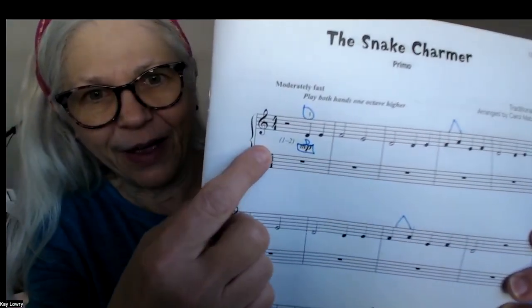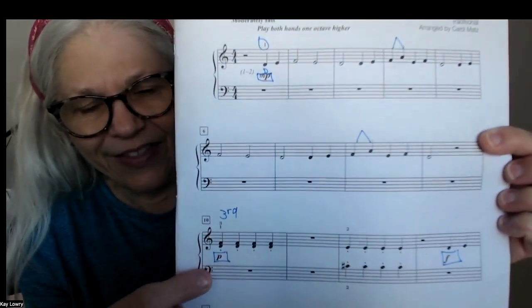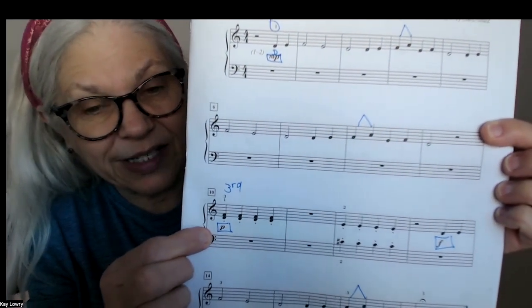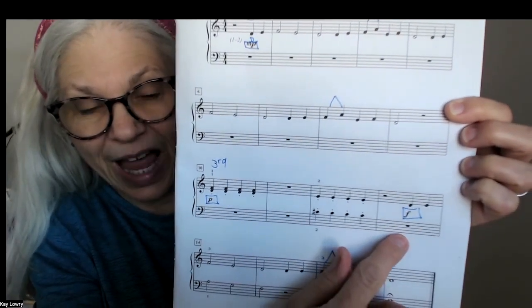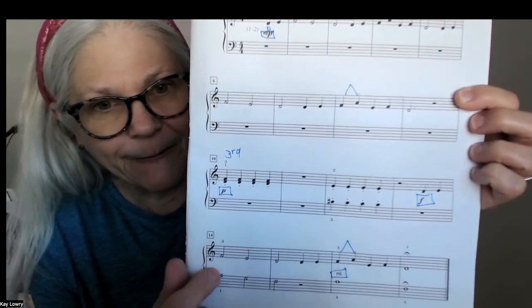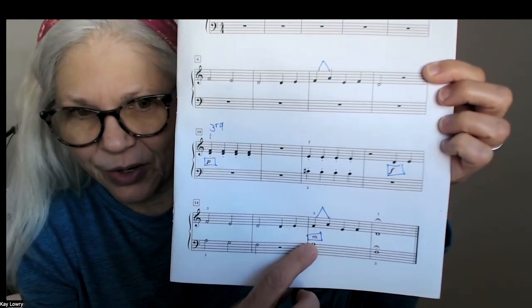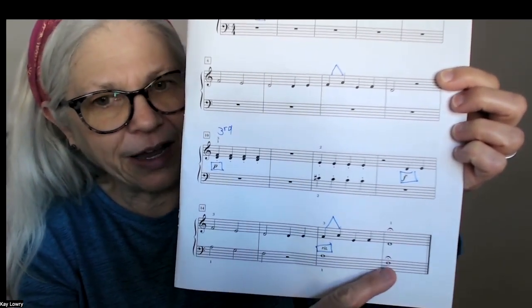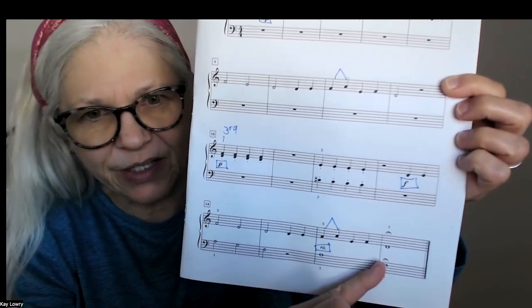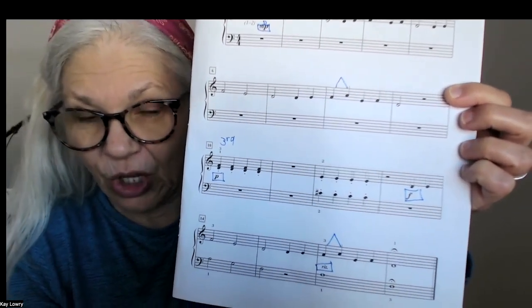We have a mezzo piano at the beginning. And then down here, it's going to get really soft for a couple of measures. And then we have loud forte. And then we have ritardando, which means get slower. And then we're also going to have, this is not a dynamic, but it's a fermata. That means we're going to hold it a little extra longer. Oh boy, this one is going to be fun.